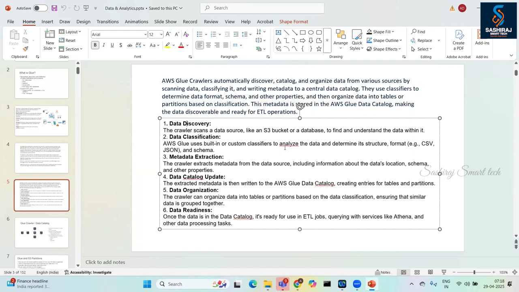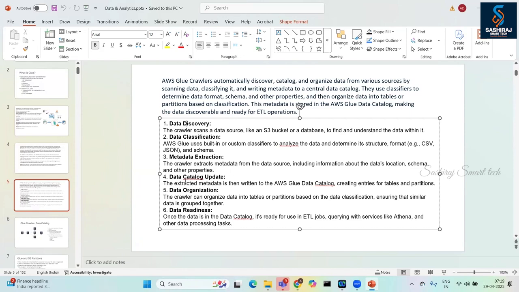Then we need to accordingly classify. AWS Glue uses built-in and custom classifiers to analyze the data and determine its structure, format and schema. Then the crawler extracts metadata from the data source, including the information about the data location, schema, and other details. Now data catalog.